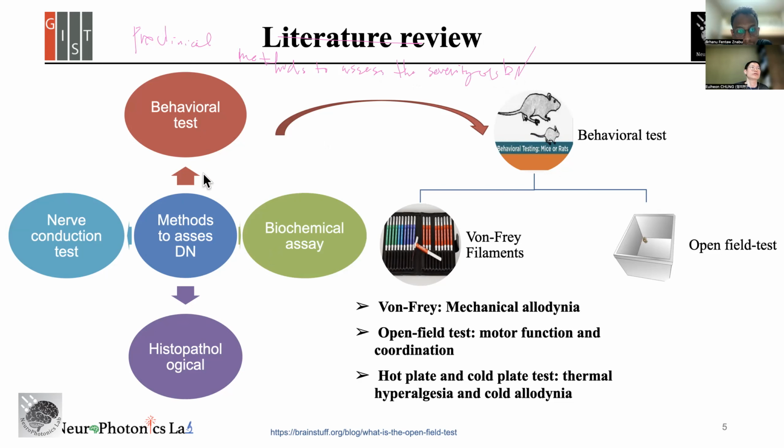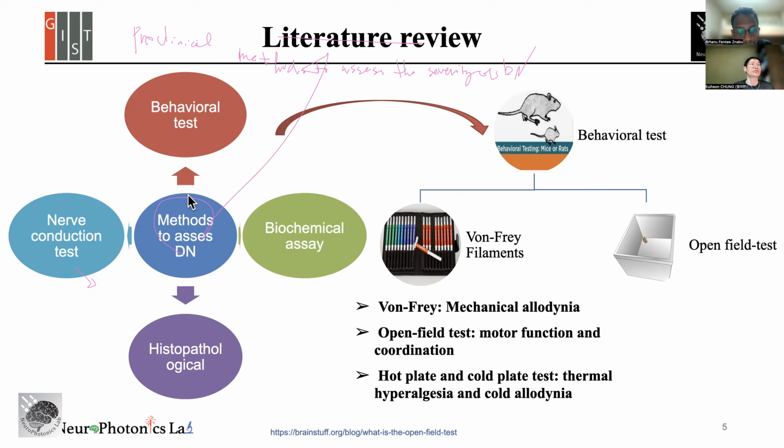And you can say behavioral nerve, but we don't have a conduction test, right? People will ask you why you didn't do it. Then how would you answer? Like we have searched the animal nerve conduction test. There are maybe tools, or you haven't done it, but this can become your future approaches to make your area more complete. People may ask, you need to have all that into consideration. Okay, methods to assess. Yeah, that's like the title, not literature review.